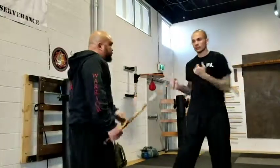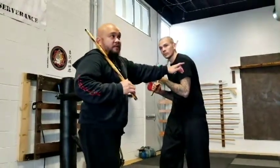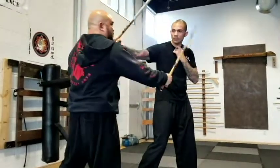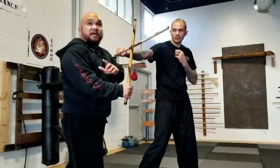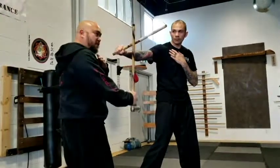Okay, so one. This angle, I'm aiming for his head. But what I'm going to do is an axe grip. I'm just going to show this. He's going to defend, counter, okay? Right here. Do not do this, because that's not going to survive somebody actually punching you, hitting you really hard. So use your whole arm to defend and counter.